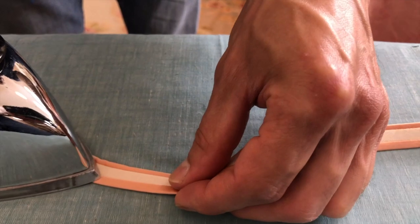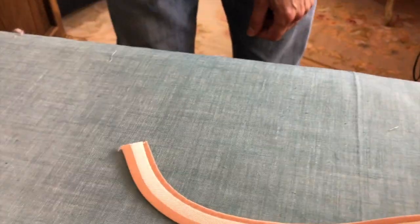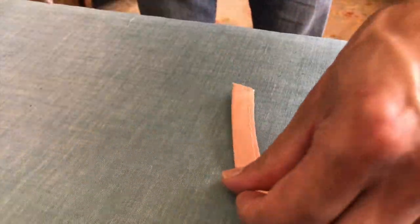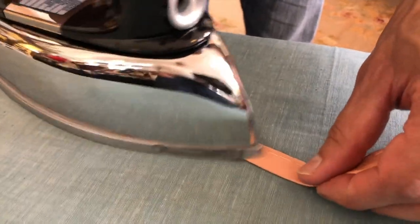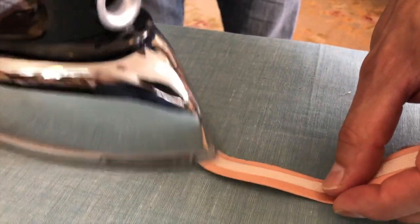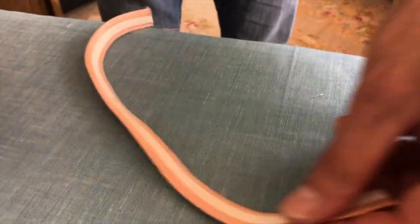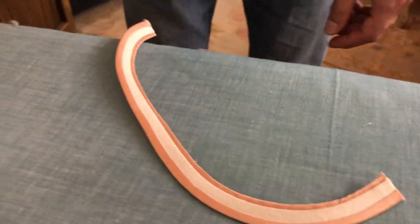This is all cut on the bias — very spongy, like butter, you can do anything with it. Students, if you ever wondered how they got these curved shapes on 1860s and 1870s dresses, this is the technique. Not many people know how to do this — but you do now. It's almost in position to go right onto the garment. You're doing about a quarter of an inch over the edge so it will hold the lace in place.